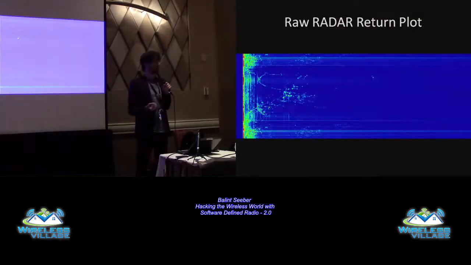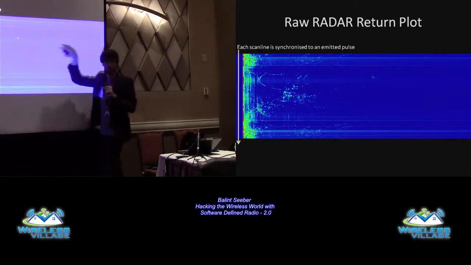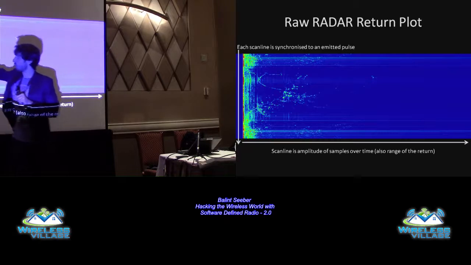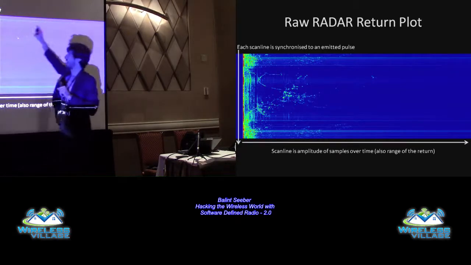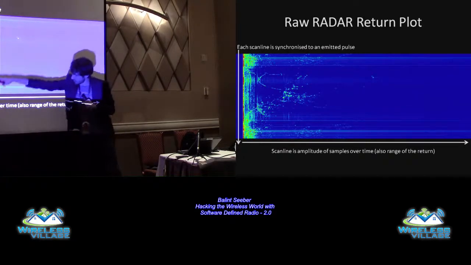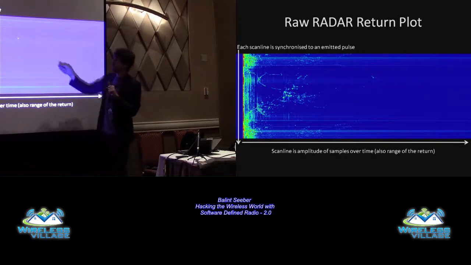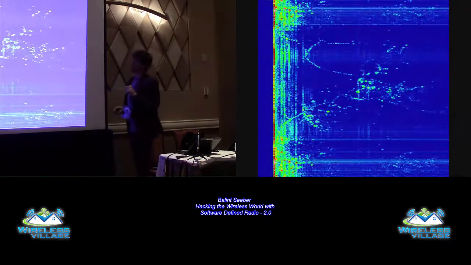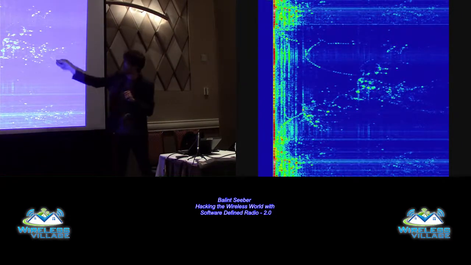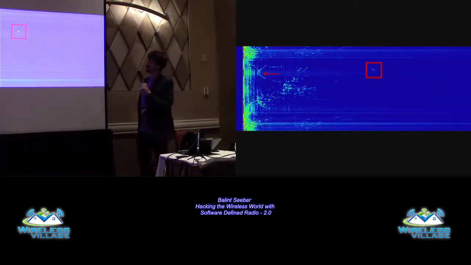Now, you can turn this into a pretty plot. This is what it looks like. So the way this works is that every scan line going from left to right is triggered by a pulse that comes out of the radar. And then once it's triggered, it just starts recording for this amount of time until it reaches the end of the scan line. So this is pulses going down the vertical, and across the horizontal, it's just time. And you can see these interesting patterns start to emerge. If you zoom further in, you can see this kind of odd shape here, and various other things pop out. And then, so you got that, and then you got this odd hotspot out further out.